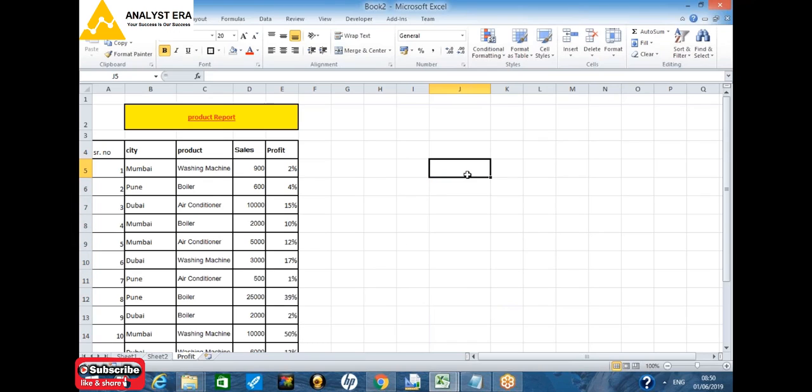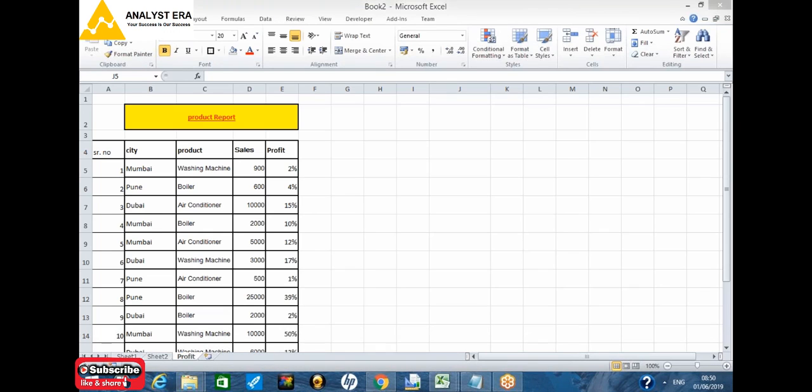What we need to do is, if you notice, all these options, all these tabs are in white color, isn't it? There is only one tab, File, which is in green color, right? So why is it different from others? First we will understand that this particular File tab is different from the other tabs in the Excel sheet. Why is it different?